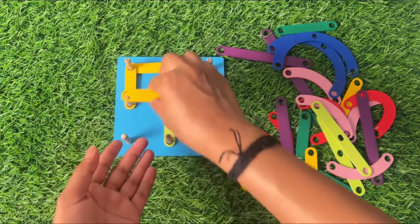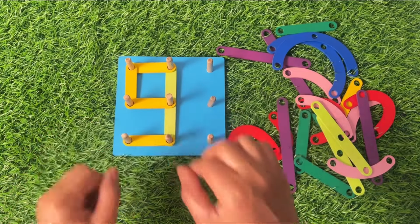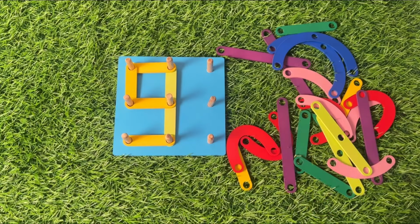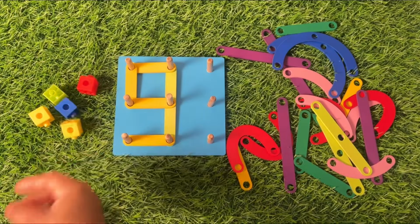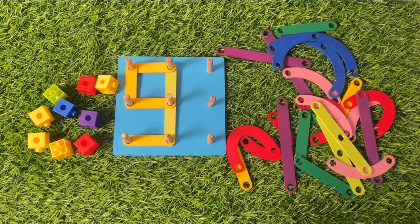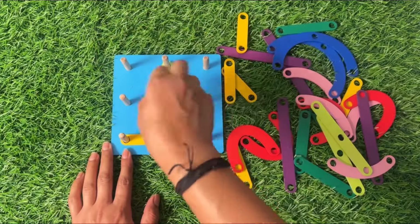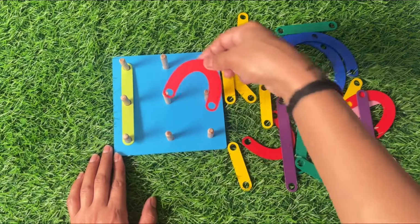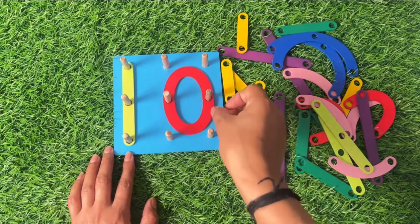We add 3 more sticks to make number 9 and our number 9 is ready. Wow! Well done kids. Let's count 1, 2, 3, 4, 5, 6, 7, 8, 9 blocks. Now I'm thinking what will come next after 9.